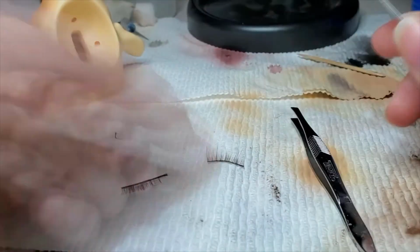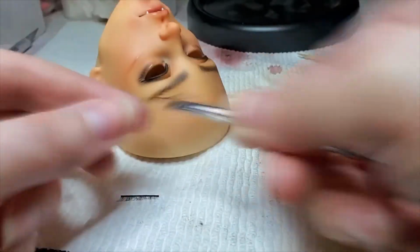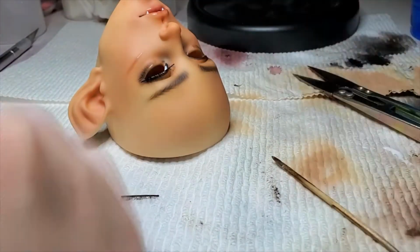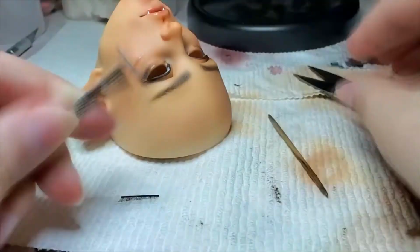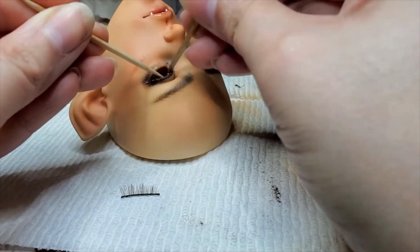Now for the eyelashes, the finishing touch. So I use regular length eyelashes and I just cut them in half and use one for each eye. I measure them out first and make sure that they're the right length. Still too long, so I'm just gonna cut it a little more and it should fit this time.